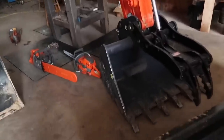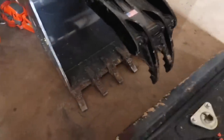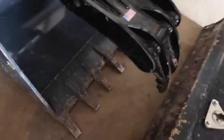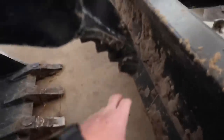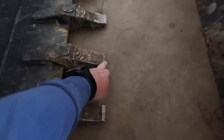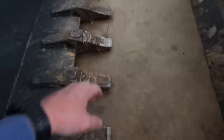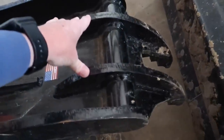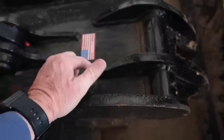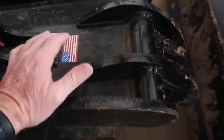I really like the 3-foot bucket that's on the machine. The only thing is with this bucket on here, the tines on the thumb land right on top, I mean, right dead on both teeth right here. Moving these tines is not an option. That's not gonna happen. I'm not gonna do that, because all this comes back in there.